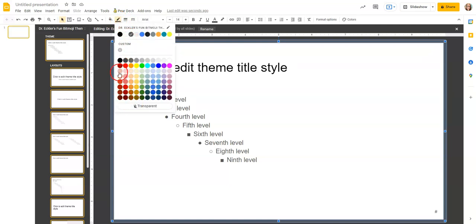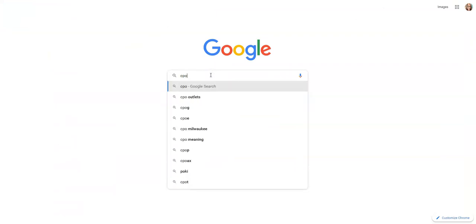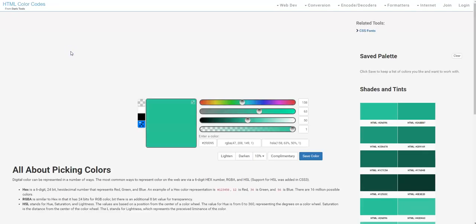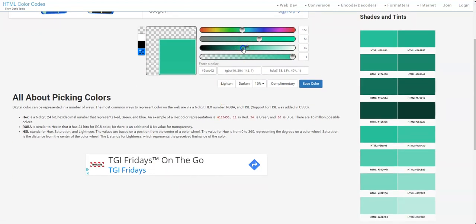You can use these standard colors in here, or you can also do something that I like to do, which is to open up a new browser and go to Google and search for a color hex code tool. There's a lot of them out there. Hex color tool is one of the ones I like to use a lot. It helps me find colors by dragging them around. You can say you want to do something purple, or you want something in like the greenish range, or this tealy kind of color. We're going to go with that. So this is my hex code.